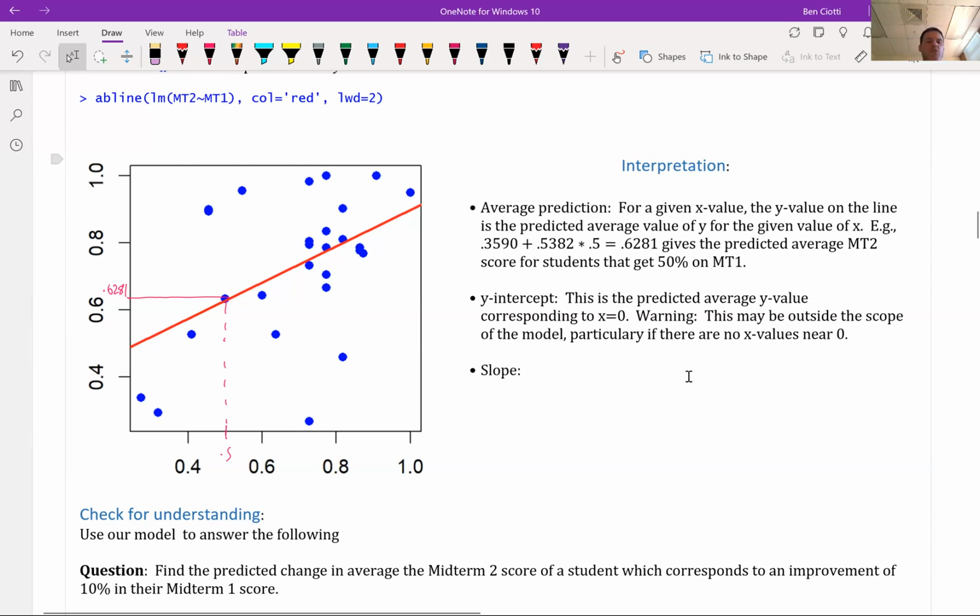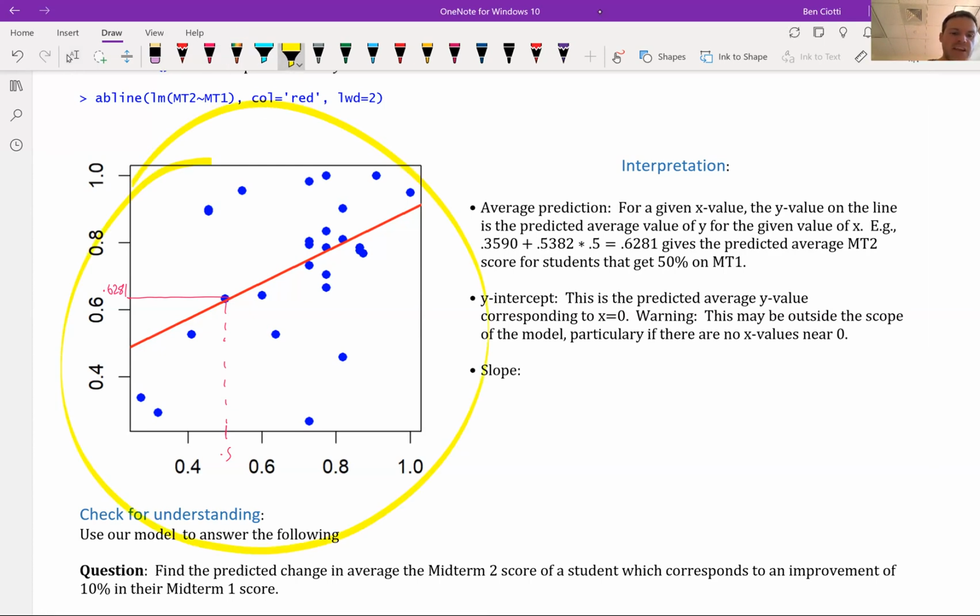Now, did we have any x values near 0? It doesn't look like it. I don't see any near 0. It looks like the smallest was, what, like 0.3. So we didn't have any x values of 0. And in fact, if you think about it, it would be pretty hard to get a midterm score of 0 on one of my exams. Even if you guessed on every problem, you wouldn't get 0. And I was only including points in this scatter plot for students that did take both exams.